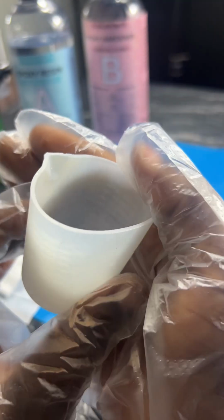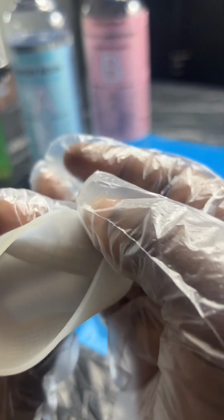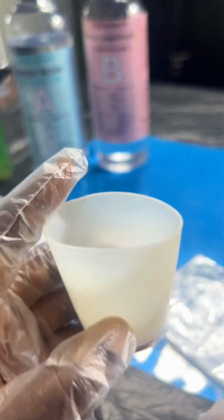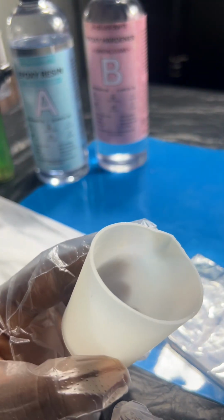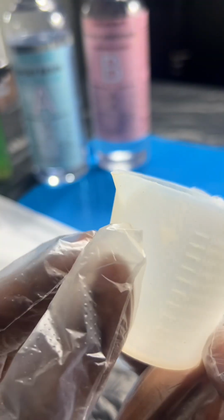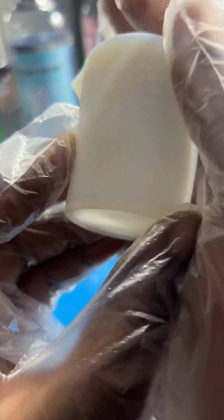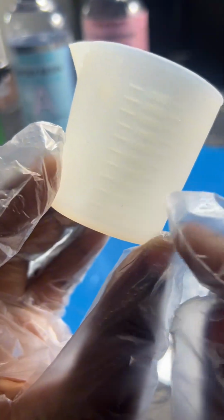So with this one here, this is a 50 ml cap, meaning the maximum quantity it can take is 50 ml of resin or any liquid at all. So I'm going to be pouring the quantity that I will need for the project I am doing. So for today's project, I don't need too much resin, okay? So whenever you're working on a small project, you pour a small amount of resin, but always make sure that the quantity you pour is based on the ratio of the products you are working with.